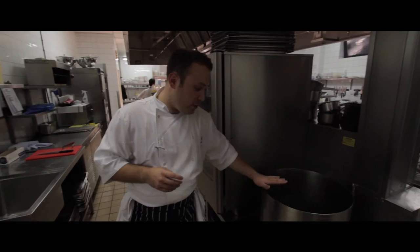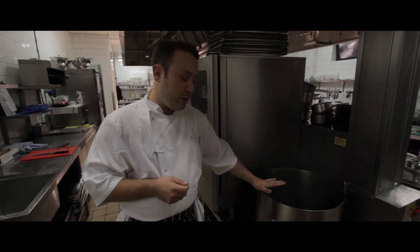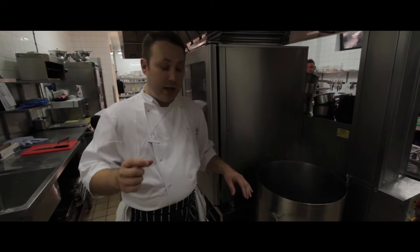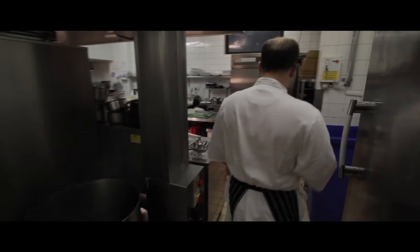Right here we have a stock pot. At the minute we're making stock — it's a three-day process. We roast our bones off, get our mirepoix cut, cook off the veg in the pot, add in the bones, fill the pot up with liquid, and then allow that to reduce over the course of a few days until it goes from a pot that size down to about that amount. That's something we take a lot of pride in and put a lot of effort into doing.